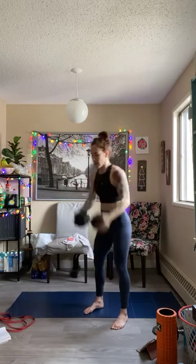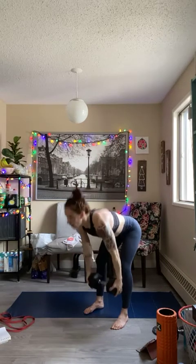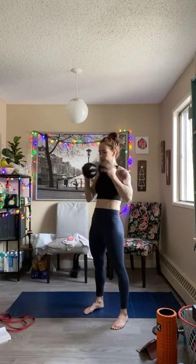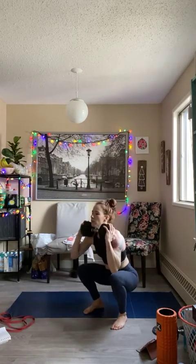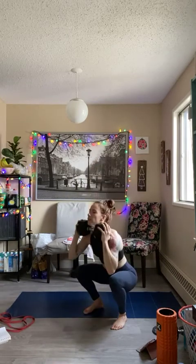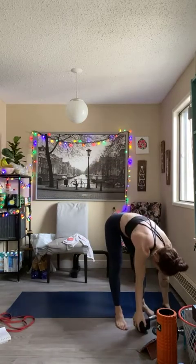Legs when you go to pick it up. So that core's gotta be tight. Hammies have to be lit, and then pause in your lowest squat that you got. And rest. Okay, could have been worse there.